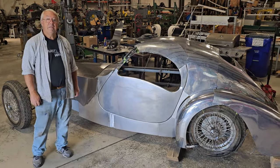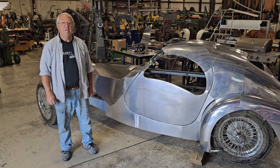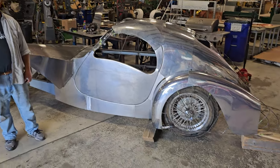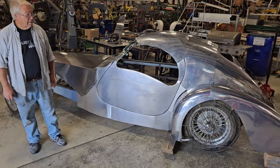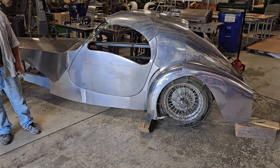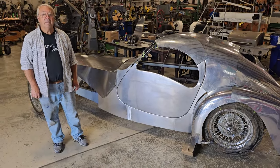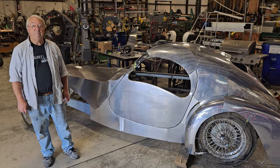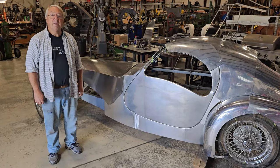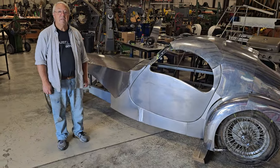The majority of the panels on the car are actually kind of low-crown English wheel panels. A few of them you hammered a little bit to stretch them out faster. But on the fenders, you've got a high-crown situation. I showed you how to put the gathers in and how to knock the gathers down, and that process — you've got a pretty good handle on that now. So when you get back to Texas, do you have a sequence of events you want to see happen next?